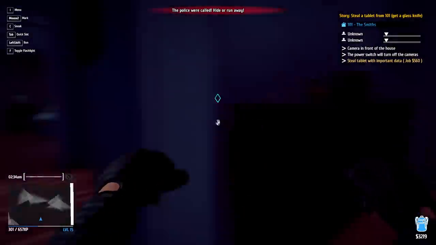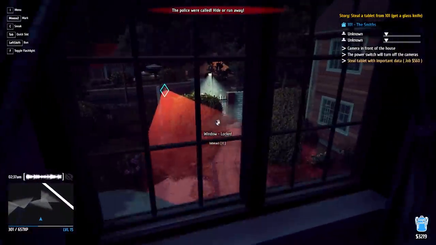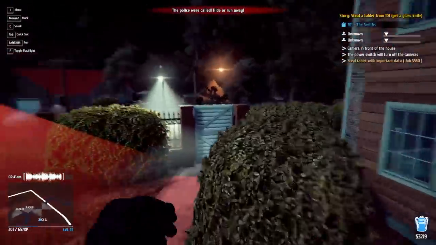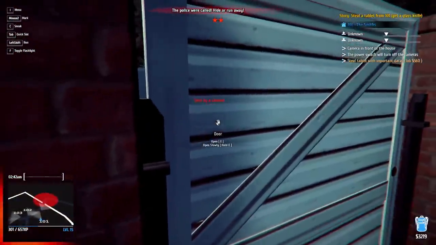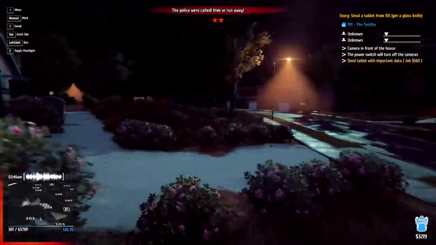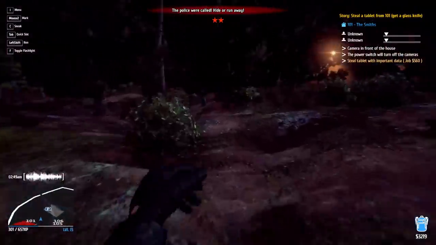Oh, he's coming. I hear a door. There's a door. Uh-oh. Okay. Open that. Oh, climb out. Go. Go. Uh-oh. No. Open that. Oh, we gotta run. Oh, no. Police are here. Okay, get to the car.